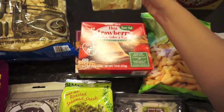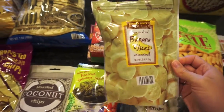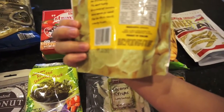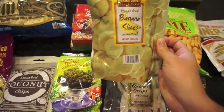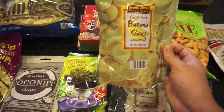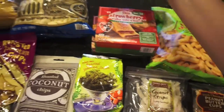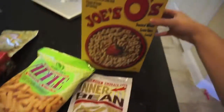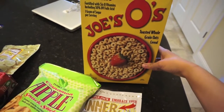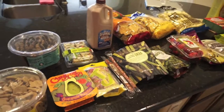Two boxes of cereal bars — strawberry and fig — and a thing of freeze-dried banana slices. We opened this one in the store and Olivia really liked it. What I like about it is it's just bananas. I got banana chips at Target a while back but they had sugar and coconut oil in them; these ones are just bananas. Then some Joe O's — Olivia's having some right now with her lunch. They're just, you know, their brand of Cheerios.